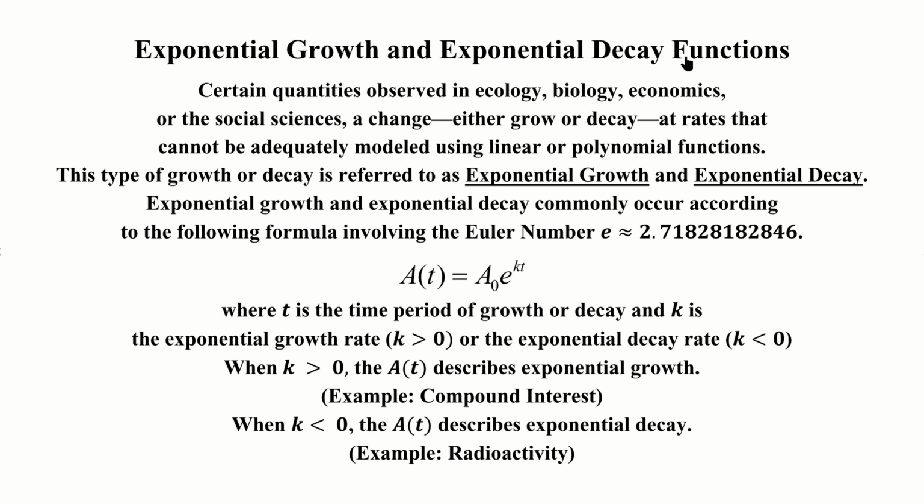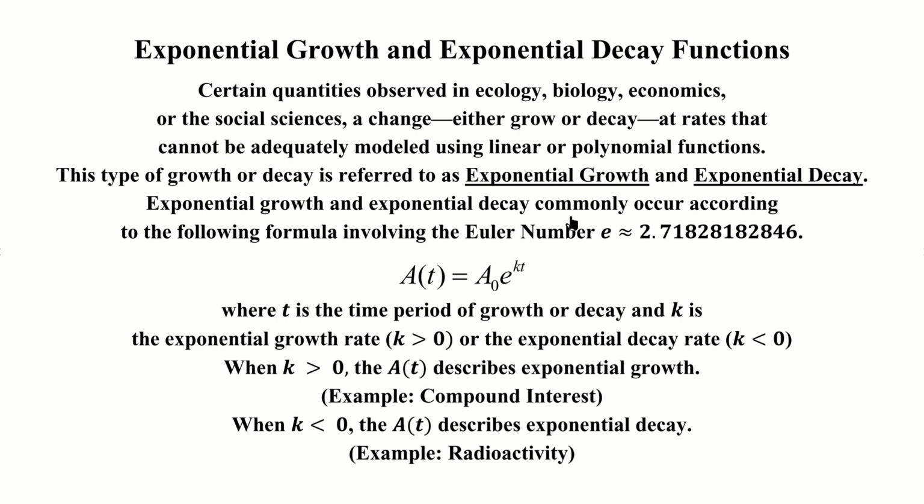Exponential growth and decay functions are necessary because certain quantities observed in various sciences, ecology, biology, or even economics and social sciences, change, that means either grow or decay, at rates that cannot be adequately captured using linear or polynomial functions. This type of growth or decay is referred to as exponential growth and exponential decay. So when you hear that word, in your mind you're probably associating it with very fast, right? And you wouldn't be wrong. It would be very fast growth or decay.